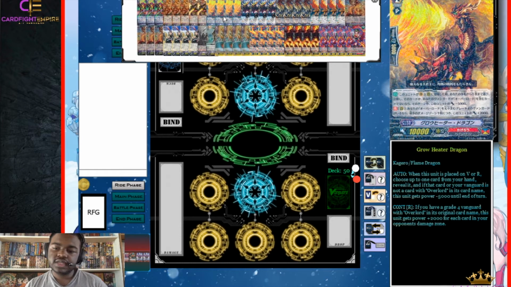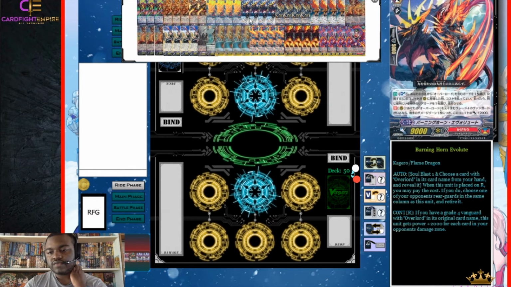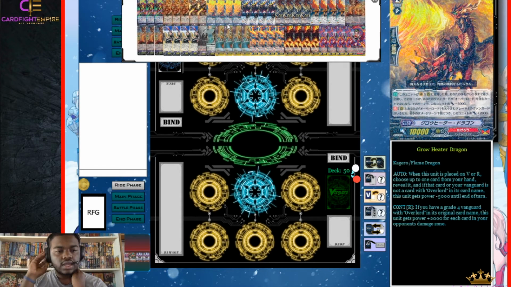Moving on to the next ability, which is on the Rearguard circle. If you have a grade 4 Vanguard with Overlord in its original card name, this unit gets plus 2,000 power for each card in your opponent's damage zone. So something to look at with Burning Horn Evolute and Glow Heater.